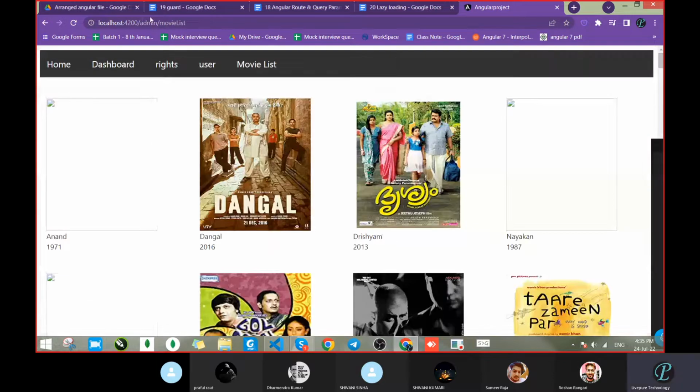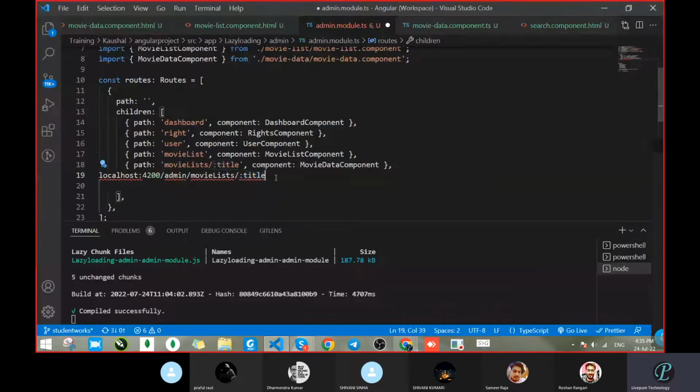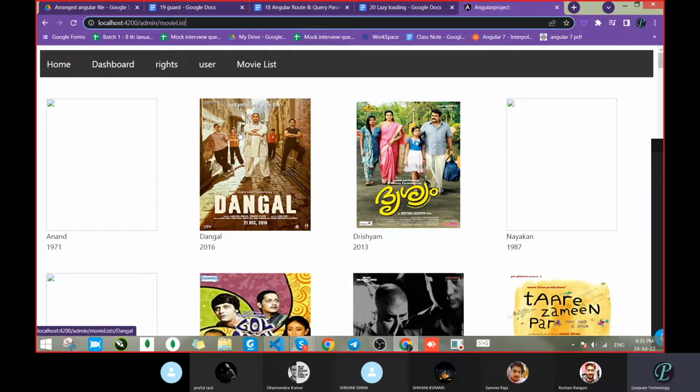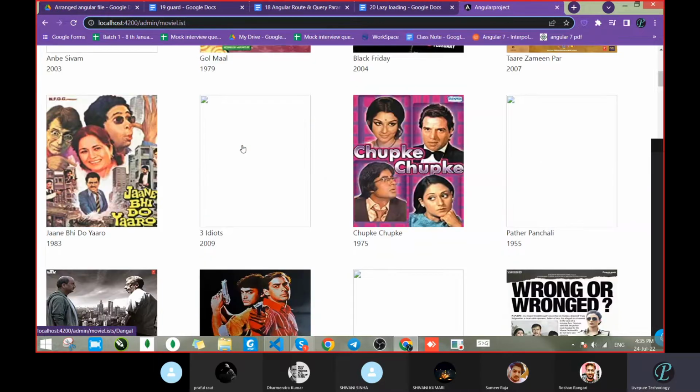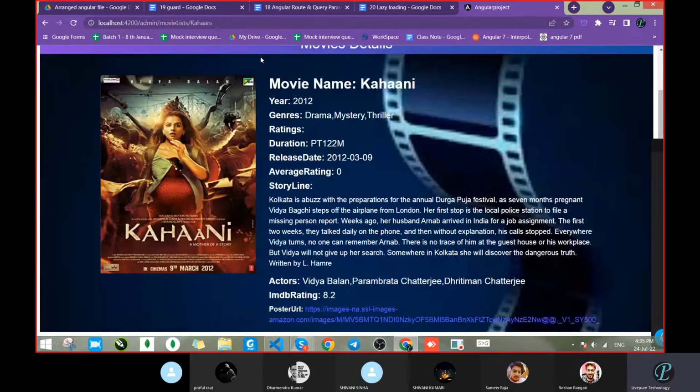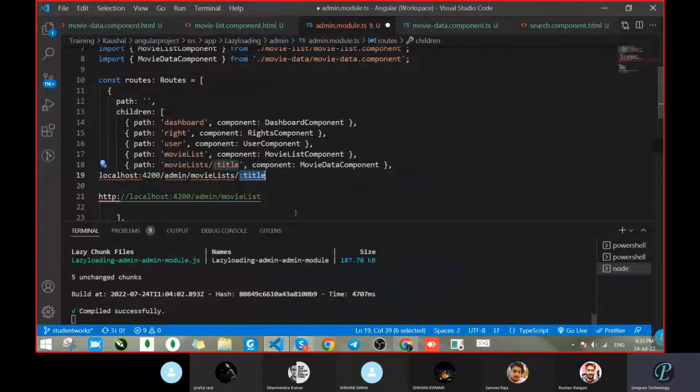So suppose, up to here we got our URL up to movie list, and after movie list this will be the next route. Means when data will change, according to that the value will change. We are not going to do hard coding. You can go down completely and click, and your data will appear here. This is the process by which we can load dynamic data like this. This data is coming from the database side, it is not hard coded.